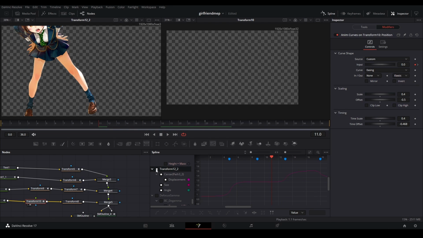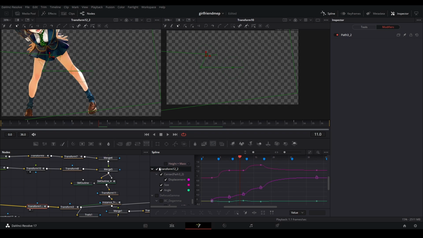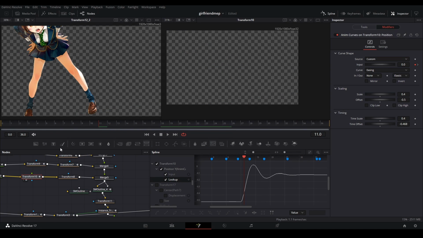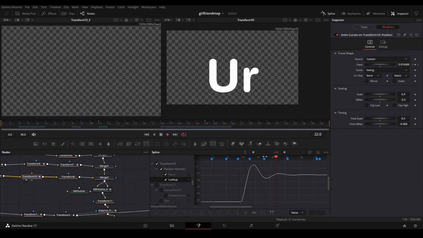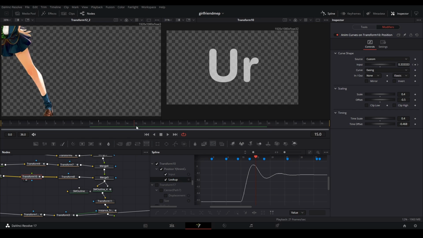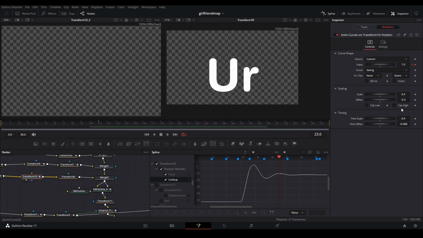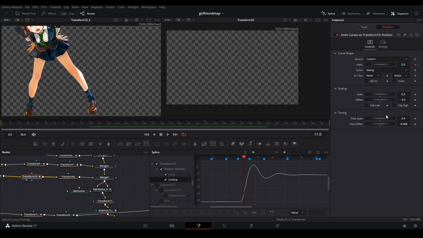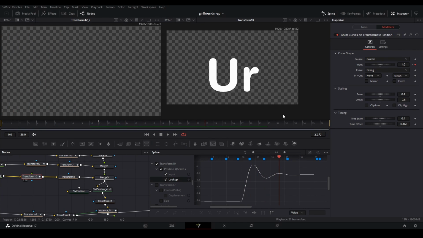If I can even show you the spline graph. This is where the elastic curve is. And then the scaling is how it's measured. So we want it to end up at 0, 1, because that's the elevated position. So you start off at negative 0.5, and you go up by 0.4 of a scale. So you end up at negative 0.1. Yeah, and I guess that's where I positioned it.